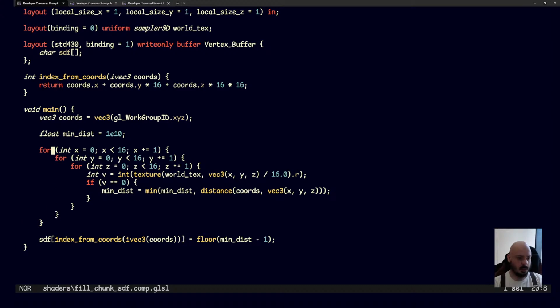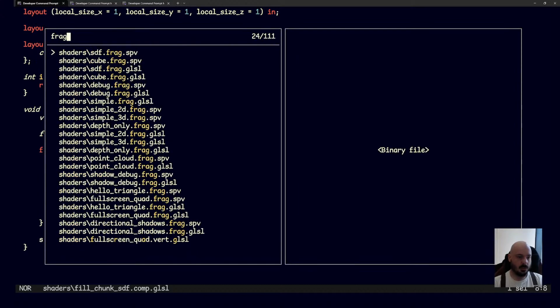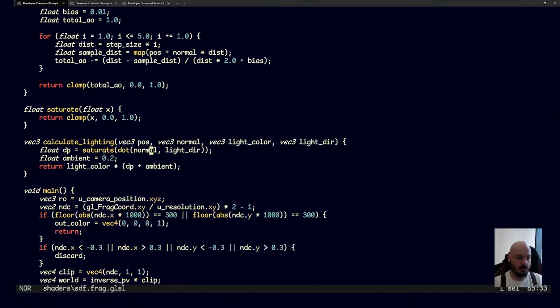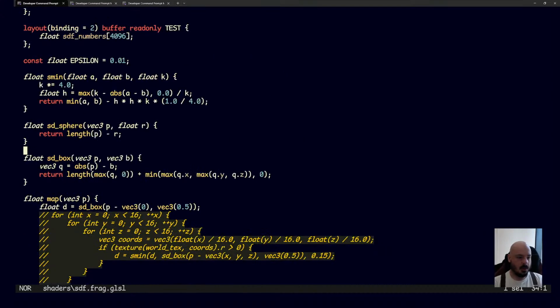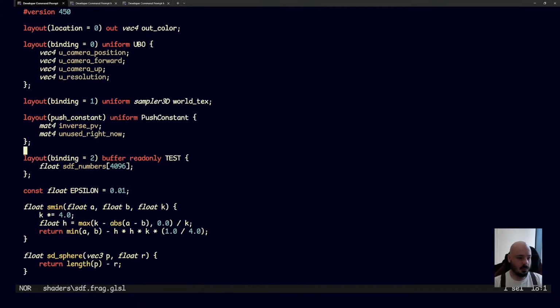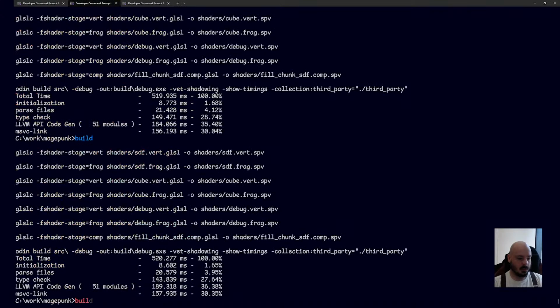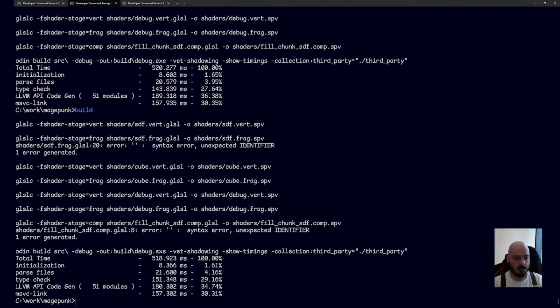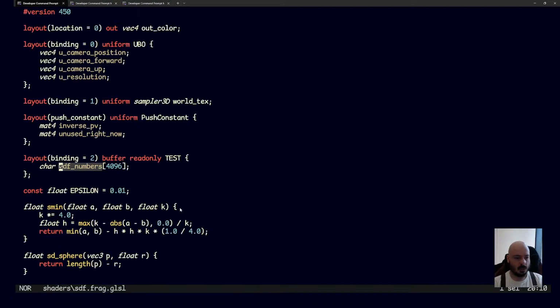I think that will give me the result that I want. Now I've got to go over to the other fragment shader here, because this is going to be not floats, but characters. I suppose actually I could just read this buffer. I don't have to put it in the texture right now. We get it working by using the buffer.